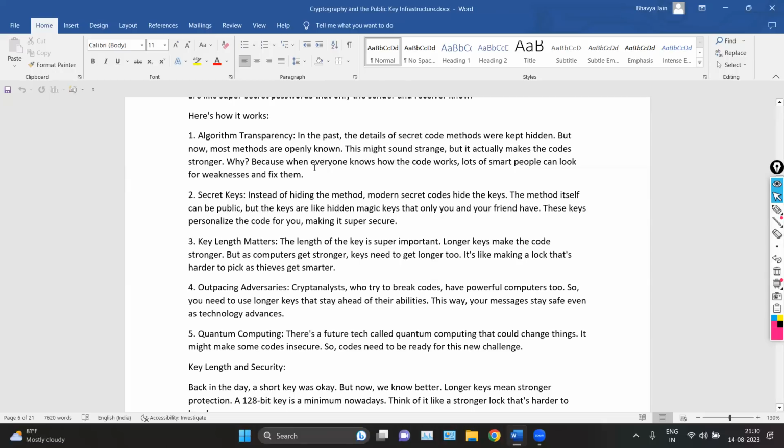Then you can use that DES algorithm and find the vulnerabilities, and if the algorithm is vulnerable, you can fix it. So this is also a plus point in modern cryptography. If everyone knows the working, anyone smart can find vulnerabilities and then fix them, which makes your algorithm more powerful. That is why we have different versions of algorithms. We have DES, and we have 3DES, which is triple DES.